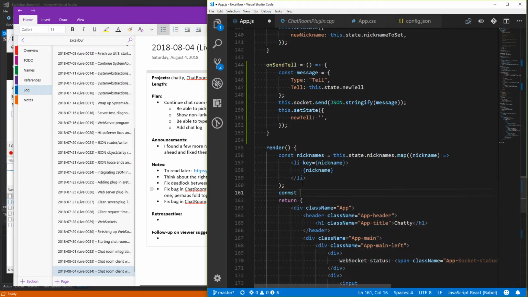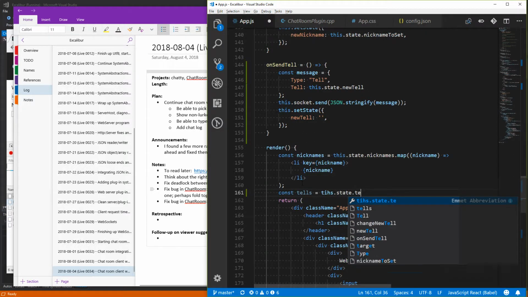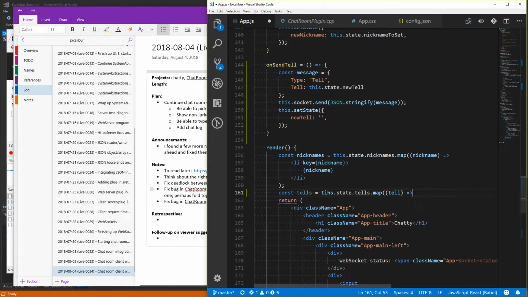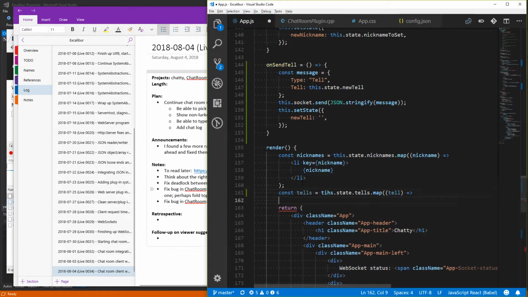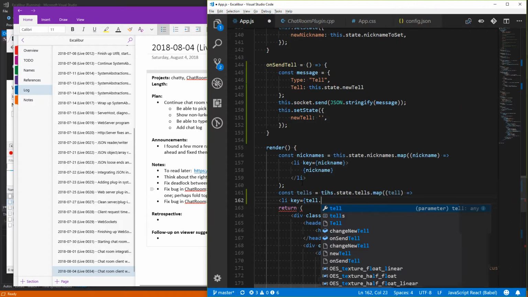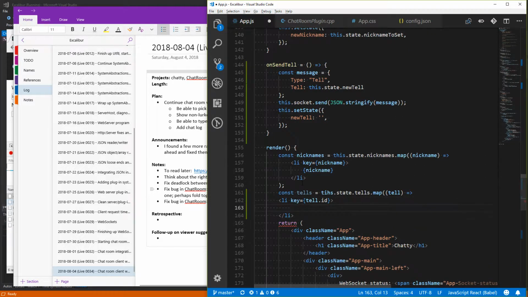So it'll be tells, I guess. State tells dot map tell, key equals tell dot, let's just have them have IDs for now.